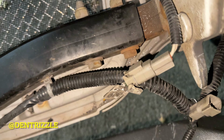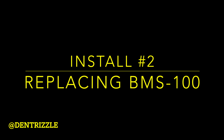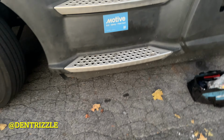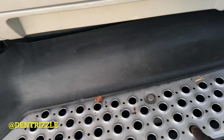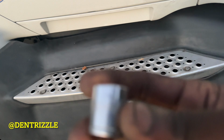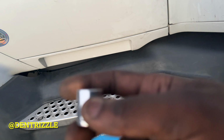Boom, there it is. To install the BMS, we're going to remove this step right here, 17 mil. And it uses 6 bolts.